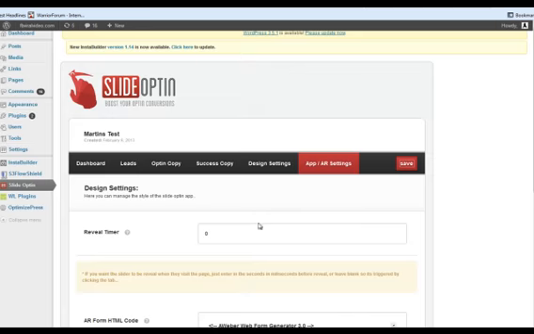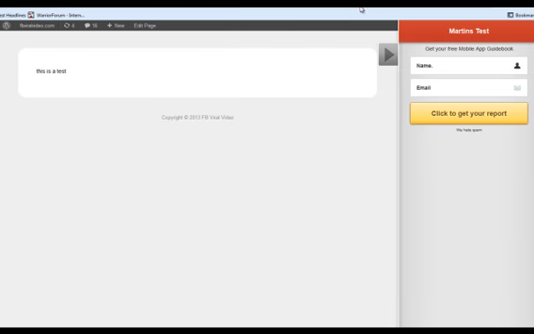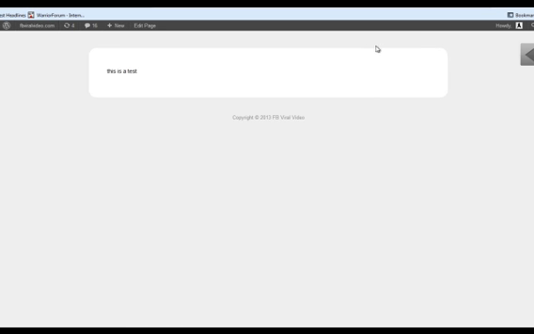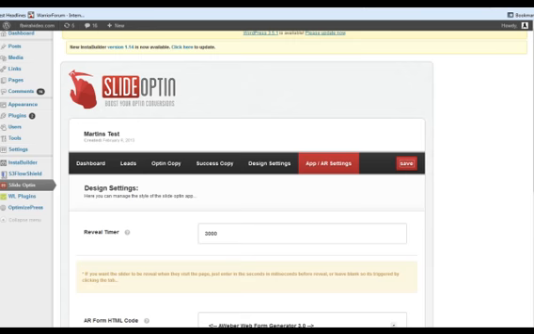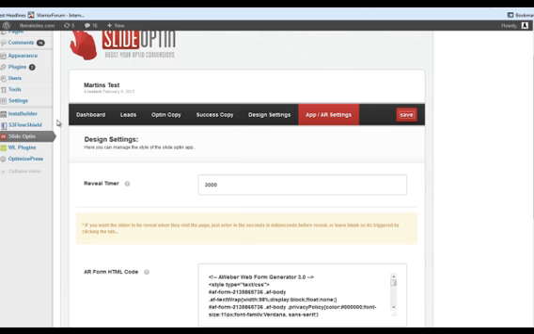And now the last option is we can make it appear a few seconds in, so I'm going to set it to 300 milliseconds, which is 3 seconds. I'm going to refresh the page now and just wait for a few seconds. Just refresh here again so you can see it happening. So the page is loaded again now, and the time elapsed, so here it is sliding out. So here you have all the different options, and the design options, the layout options.